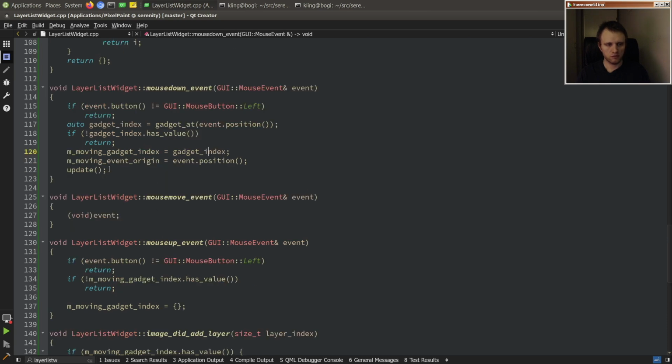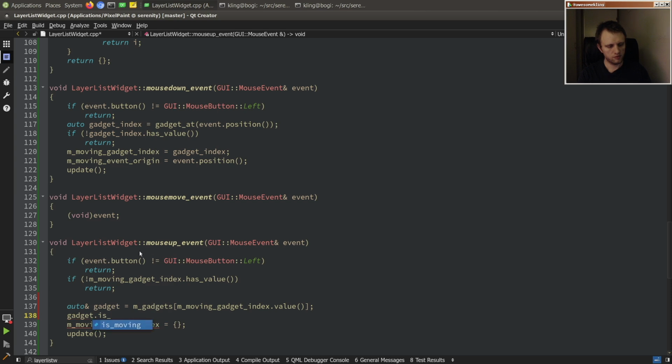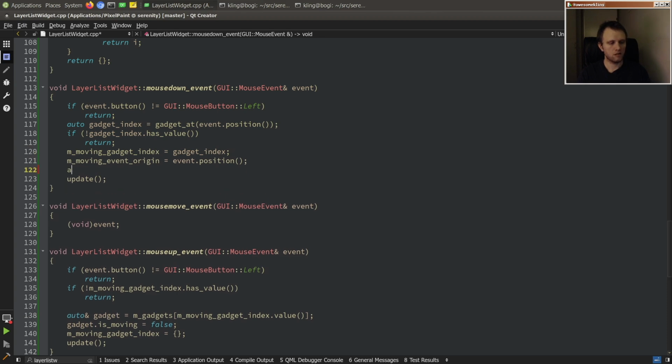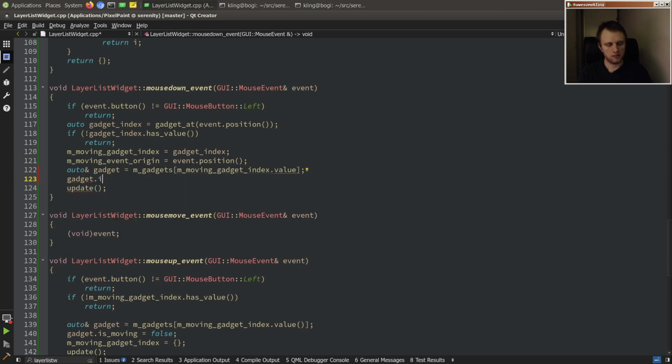So we'll update, and then when we move, let's see what it looks like now that we just do that. Update and gadgets, moving gadget index value is moving is false. Auto gadget is mGadgets at moving gadget index. Value of gadgets is moving.